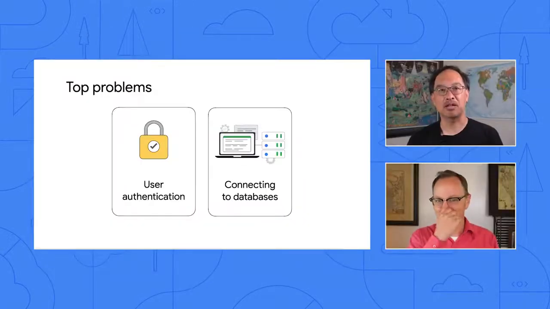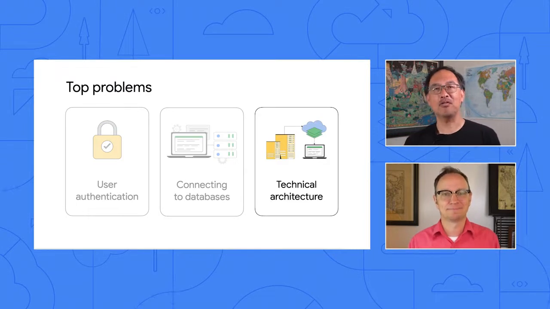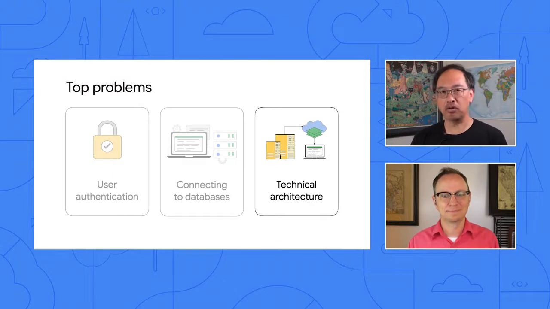That's right. Well, now we've actually talked about two or maybe three big pain points, including the shot in the arm that kids get, that most developers have to deal with: user authentication and databases. But there is a third for developers. Oh, Wes, I was hoping we'd be done. No, not yet. Only one more to go. Developers often ask us how to put authentication, serverless computing, databases, file systems, and so on together to design useful systems. Oh, kind of like technical architecture? That's right. Again, Google Cloud offers many tools, and it's sometimes hard to pick the right ones and connect them correctly, especially if you're new to the cloud.